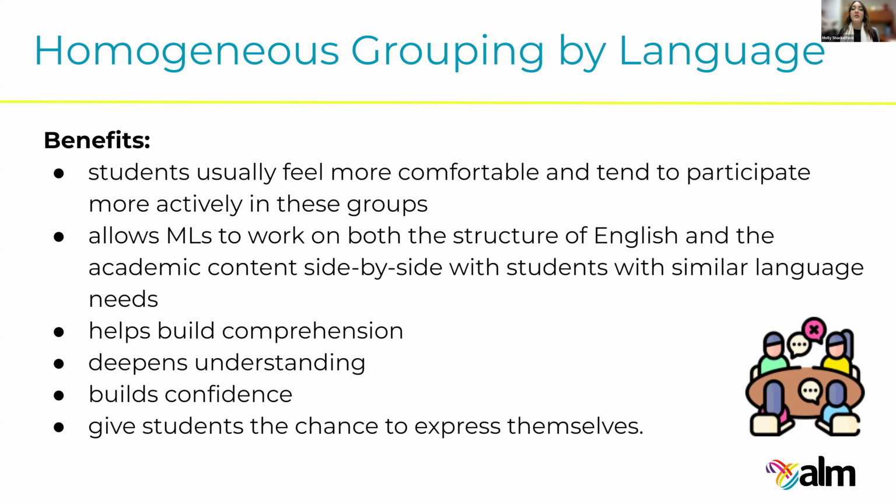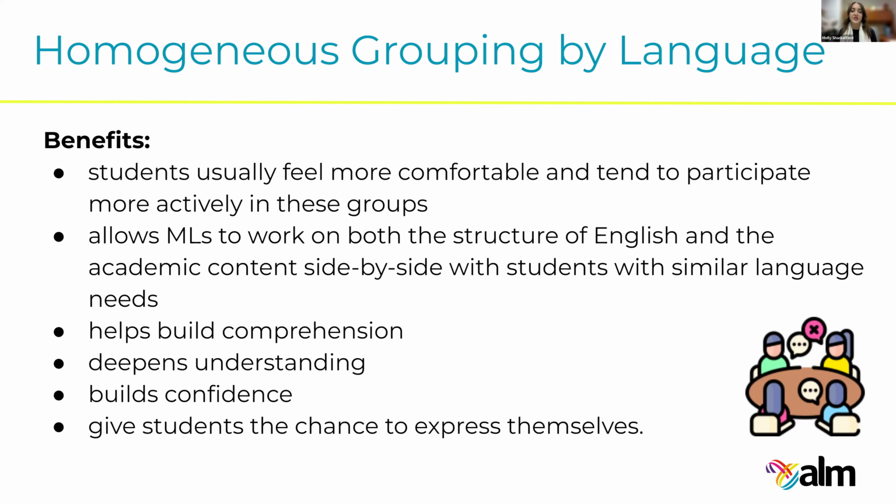Students are feeling more comfortable, tend to participate more actively within those groups of peers who are similar to them. Communication isn't a barrier, so that's kind of a relief. It allows them to work both on the structure of English and academic content side by side when they're paired with students who have similar language needs. It helps them to build comprehension, it deepens their understanding, it builds their confidence, and it gives them a chance to express themselves fully without having language as a barrier for expressing themselves.